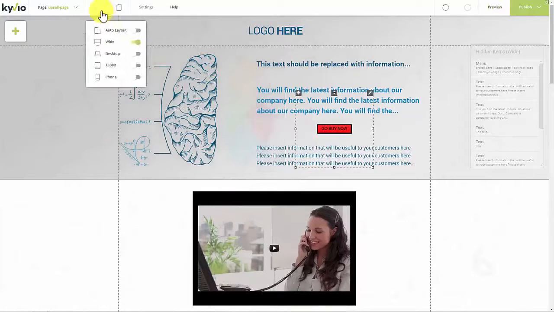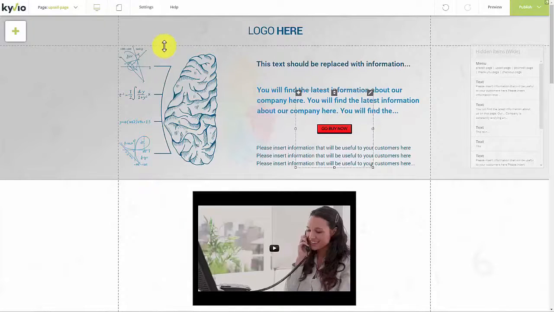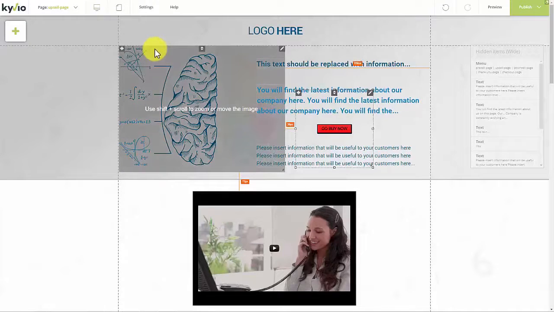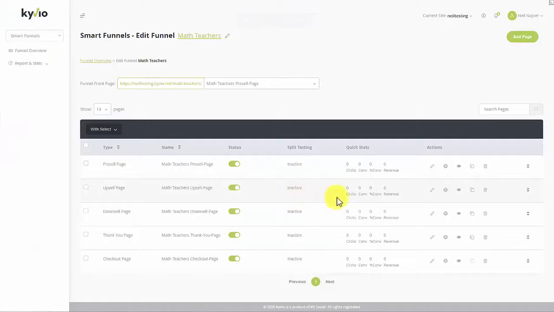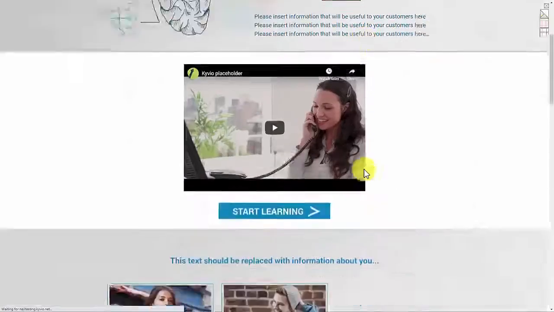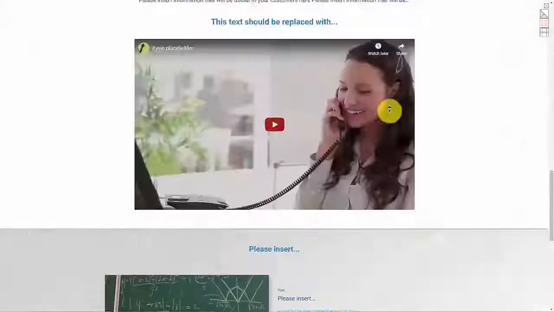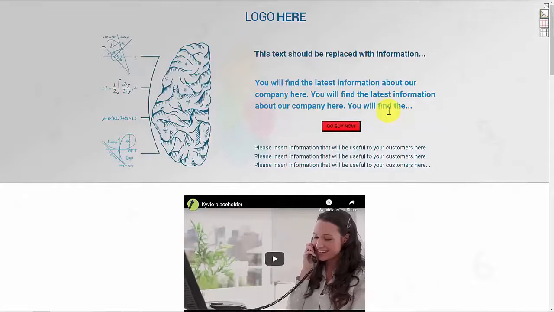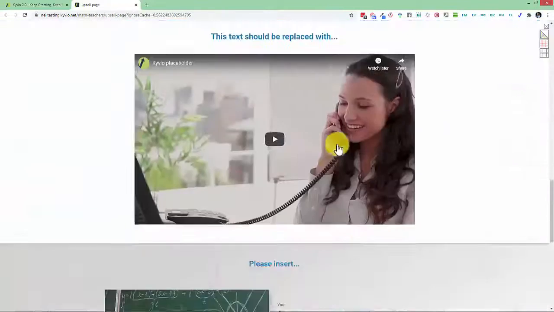Another thing is that you can actually use auto layout feature to customize this layout for desktop, tablet and phone, or you could do it manually as well. I recommend doing it manually if you have a bit of time so you can perfect it as you want. But once you're happy with it, let's close this editor and let's go back and look at the page in reality. So there we are. The UPSELL page was the one that we were editing. I'm going to click on the view button and you will see that this is what the page now looks like. So this is exactly what we had in mind, and this is the page, and you can customize it, change it as you want as well. So you can see in the URL in the browser, this is what it looks like.